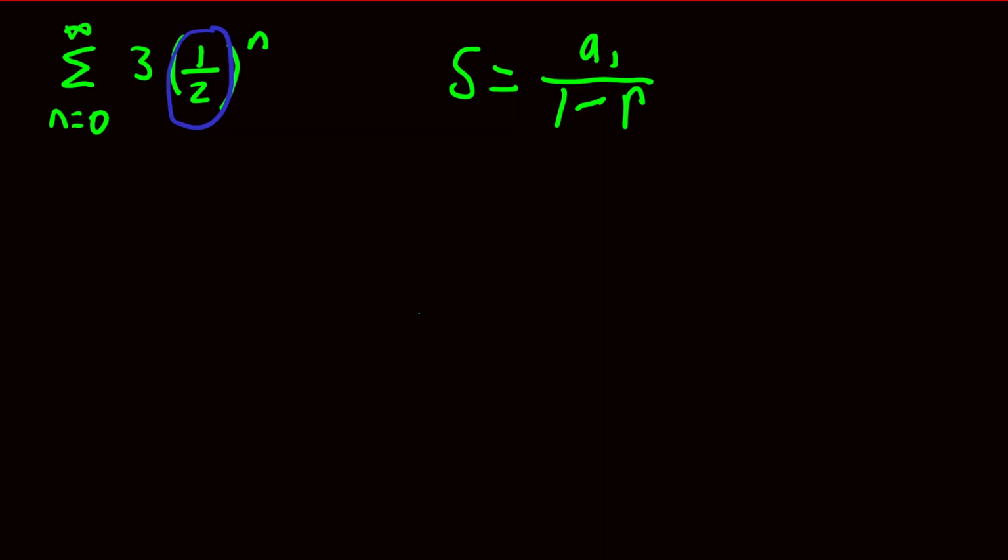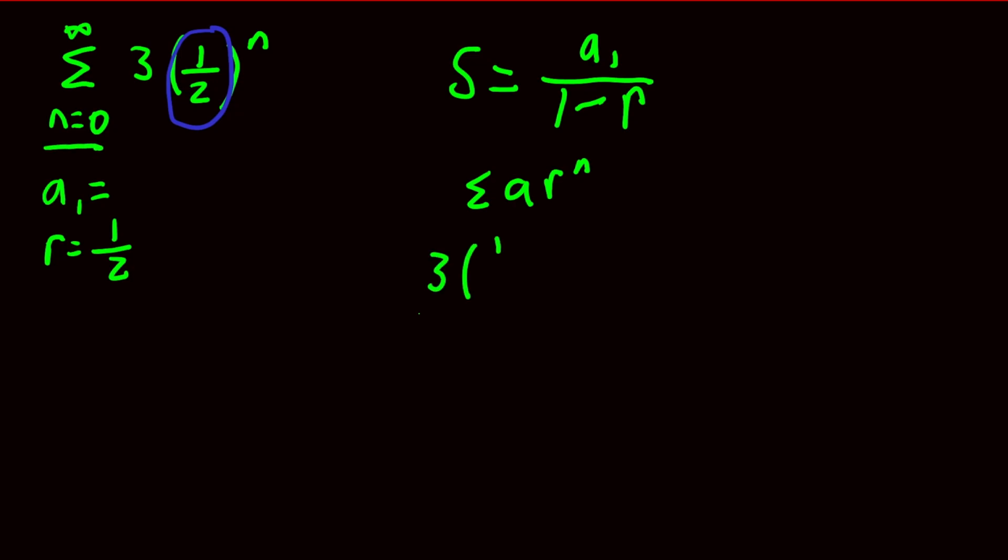Why? Well, because we talked about how this is the formula for a geometric series, right? a r to the n. r is obviously 1/2 in this, so r is 1/2. Let me write that over here. And now, a1. Well, let's find what a1 is. a1 is just if we take that first term, which is n equals 0, and plug it into our equation. So let's do that.